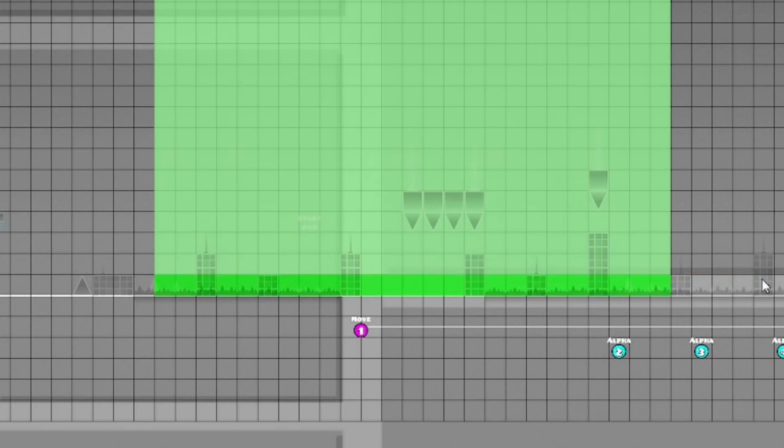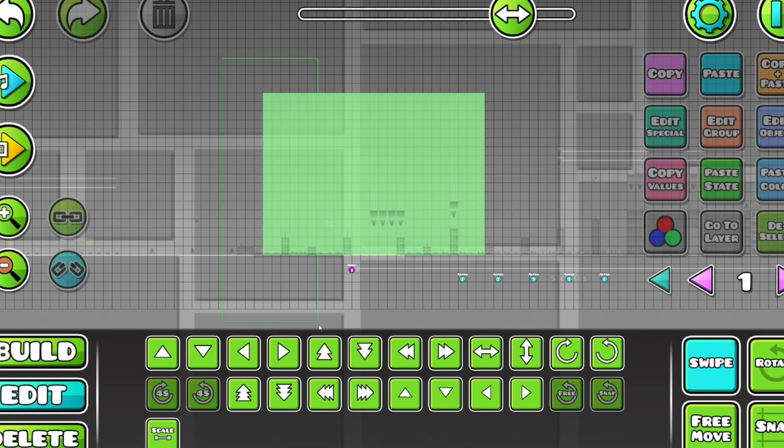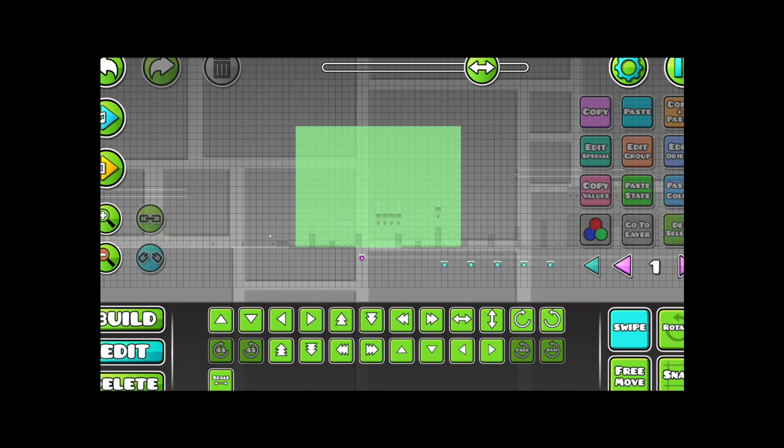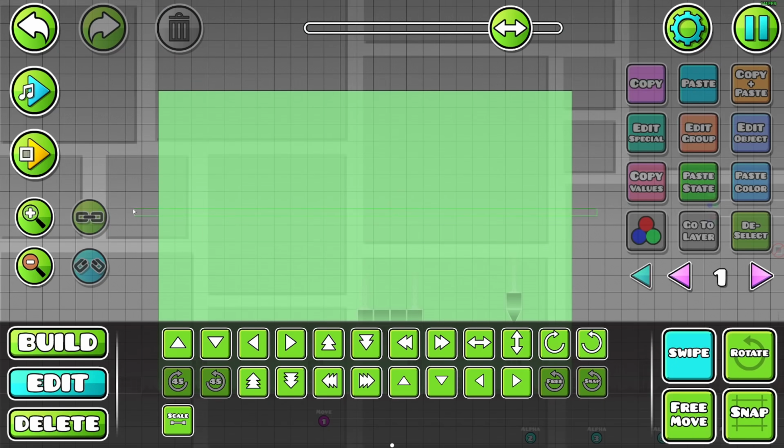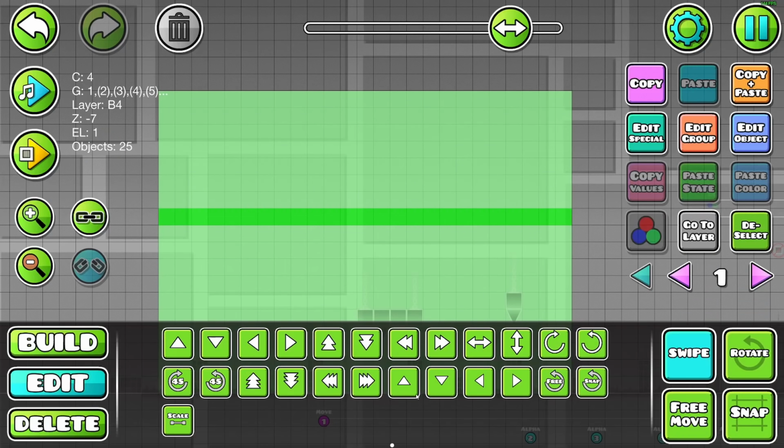So this is going to be a group, the next one up is going to be a group, and then up and up and up, and then column, column, column. It's going to take a while, but we're going to do it. I'm glad we could use this sync for the transition this time, instead of just having a gradient like in the last adding effects to Robtop levels video.